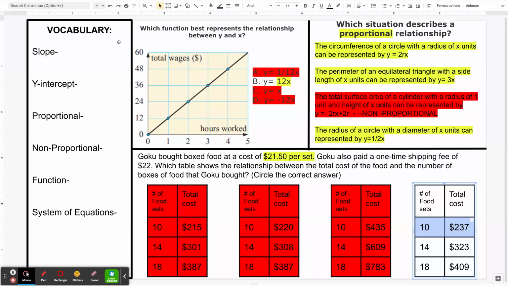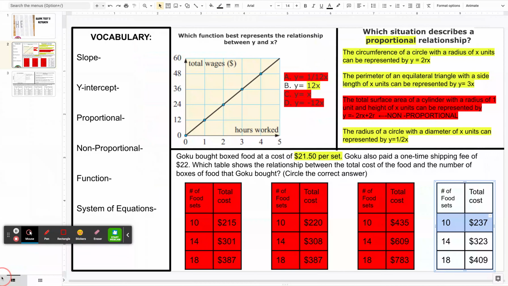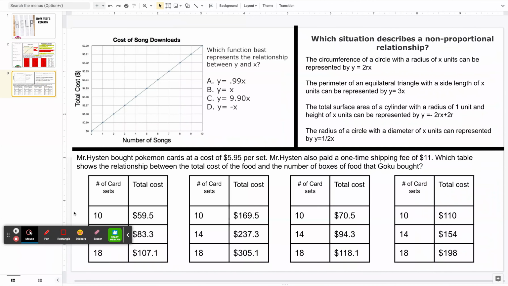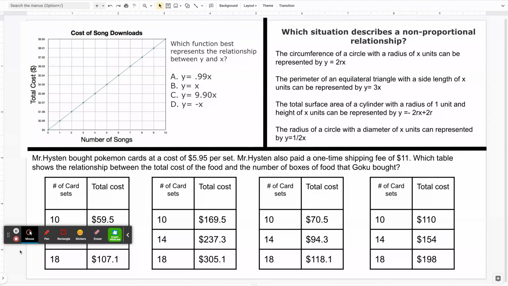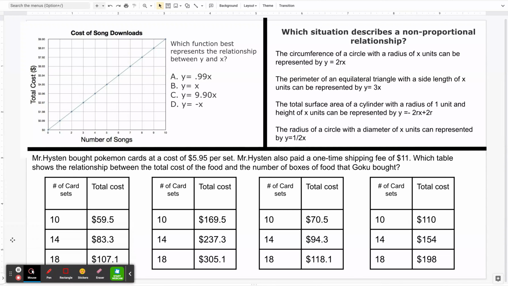Okay, so again, the first video gave you all of these on the side, the vocabulary words. This video gave you the answer to all of these. So now on the back, when you get your paper in class, or if you're watching this, you probably already have the paper, you're going to see this. Notice that it is very similar. I need you to try to use what you just learned from this video on those problems, okay?